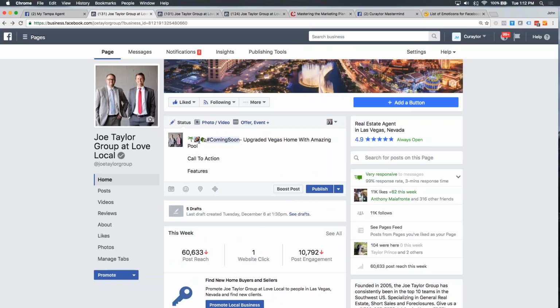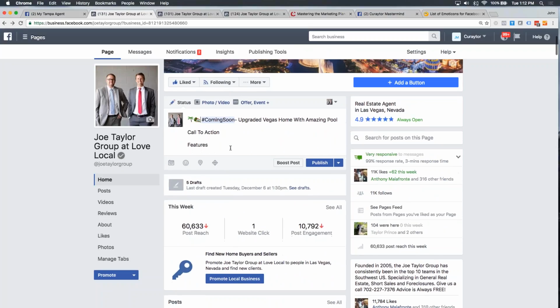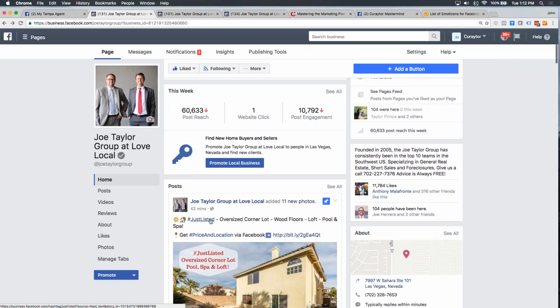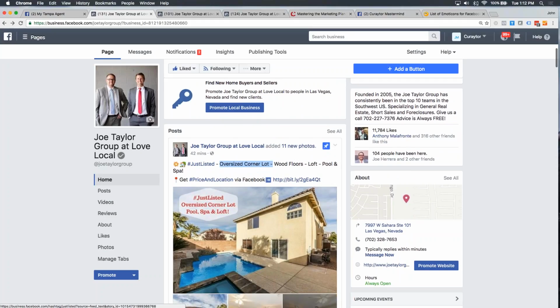Now, the key to using emojis and hashtags, the only reason we're doing this is to have your post add a little more color, a little more art to it. Facebook posts are kind of boring, normal black font, nothing very interesting. When you add hashtags, add emojis, it has two effects. First, it adds a little color, a little art to the post. It gets a little more eyeballs on it. But second, if it doesn't look like an ad, people won't treat it like an ad.